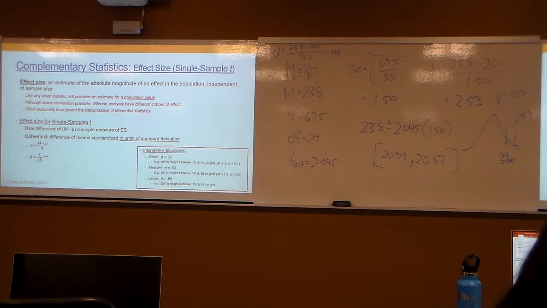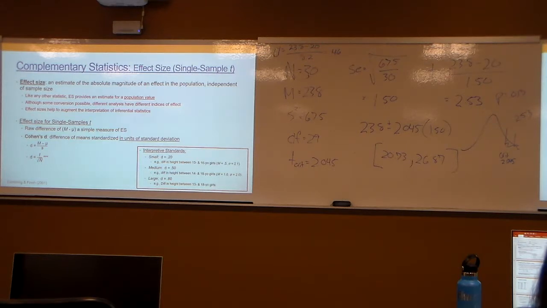A medium effect, around a half a standard deviation. Cohen gives an example of this as the difference between heights of 14 and 18-year-old girls. Here we've got young women who are probably just about or just starting into puberty, and young women who are emerging adults. Here we're going to see clear differences in height between these two groups. It's going to be obvious, something we can detect just by looking.